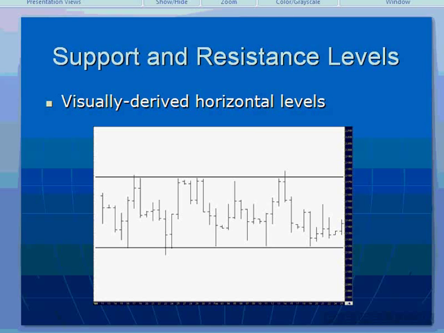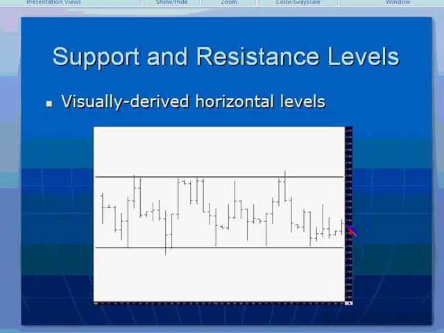Number two, I'm looking for three potential turn warnings. Okay. So once again, number two is that I'm looking for three potential turn warnings. The first potential turn warning I'm looking for, and this is in no particular order, is a reversal candle pattern, and that's either a hammer or a shooting star. Okay, let me move down a little bit and show you this.